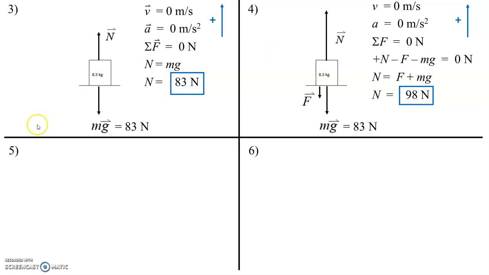All right, let's go on to number 5 here. It's a little more complicated. Go ahead and, at this point, maybe pause the video, write information off to the side, start to build up the free body diagram all on your own, then come back to the video to see how I do it.